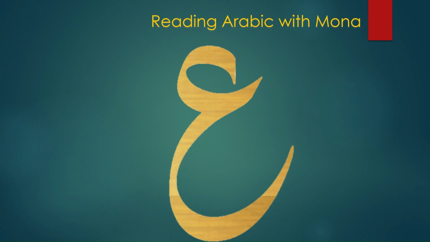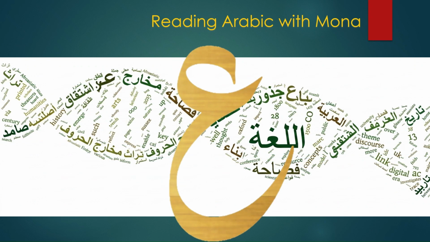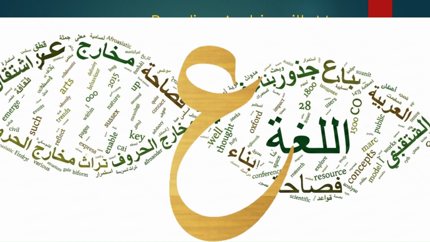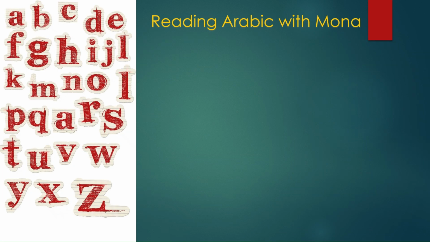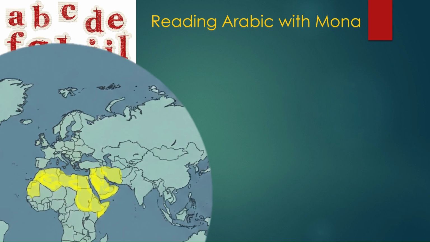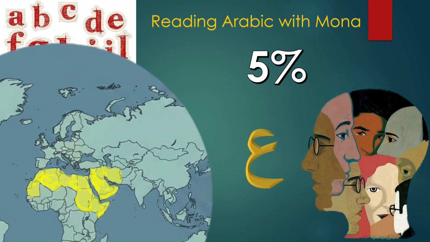The letter Ain is so unique that it may be considered the linguistic DNA of the Arabic language. With over 8 billion people on Earth, less than 5% can master this deep, throat-based sound, the Ain. So what's so special about Ain? This sound originates from a part of the throat that is rarely used in most Eastern or Western languages. The Ain is a prominent feature of the Semitic languages.